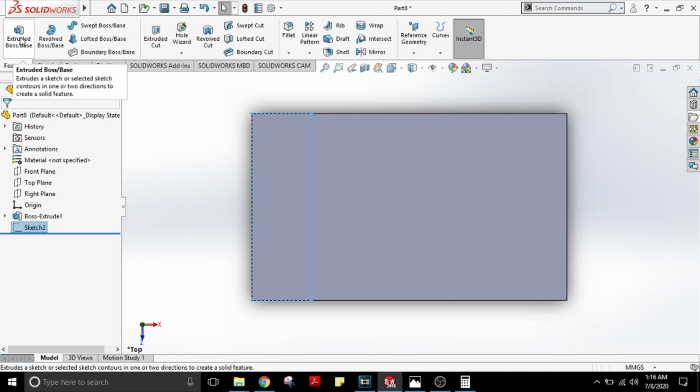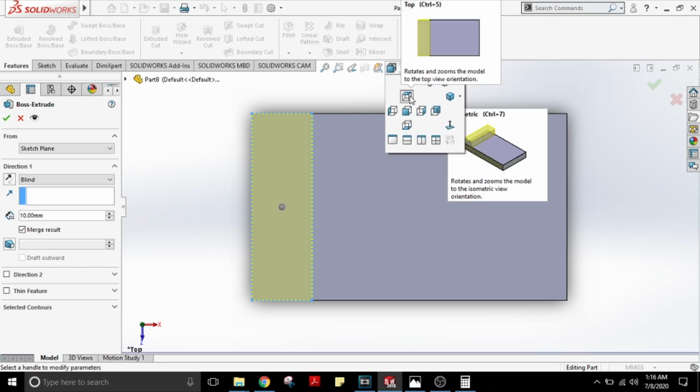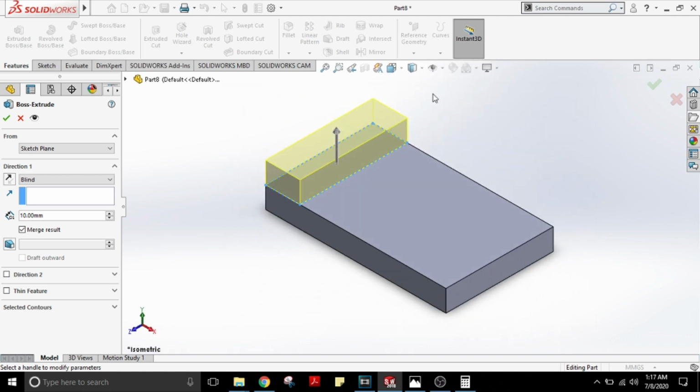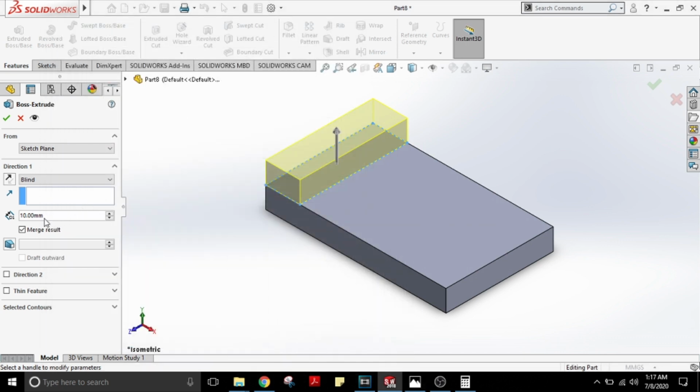Click Feature, and then choose Extrude Boss. Before that, make sure click change from top view into isometric view. Okay. The depth will be 56 minus 10 and it will be 46. So the depth will be 46 mm.